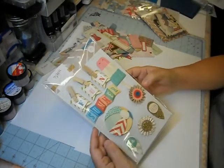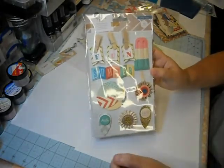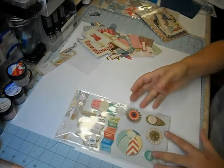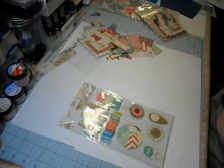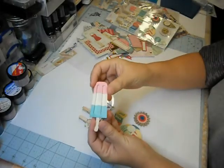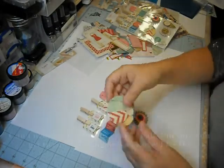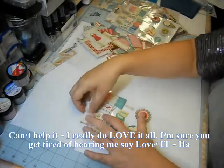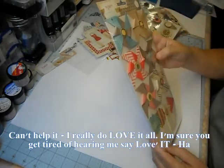These are their standouts — layered stickers. Clothespins are really popular right now and these capture that look. I'm actually trying to find that size of clothespins myself — I have some smaller ones on my site but not quite that size. The quality of these standouts is great. This popsicle has a little cutout in the center and they all come with the pop-up adhesive already on them. Look at this beach ball — so cool! I'm going to do something really fun with that. These have totally inspired some projects I'm making myself with things I have around.